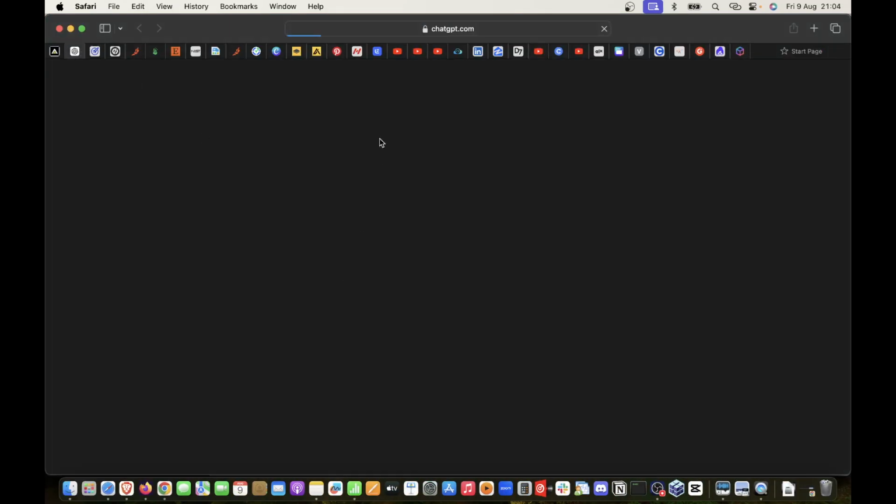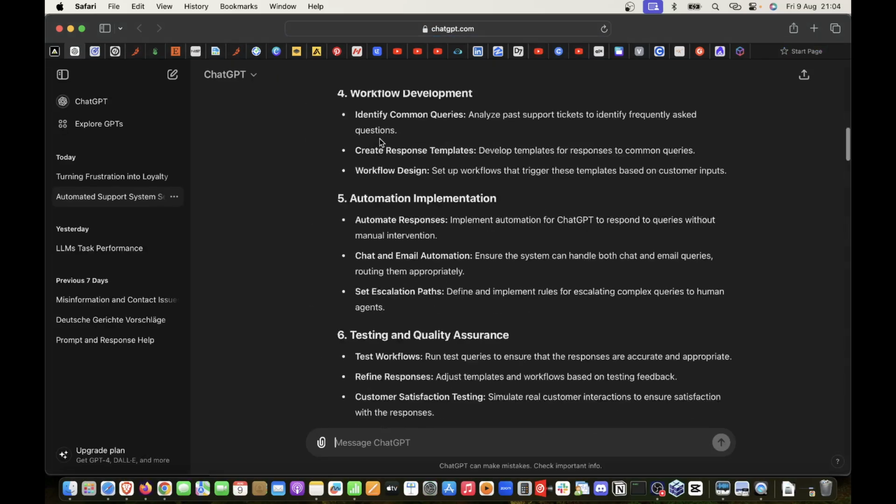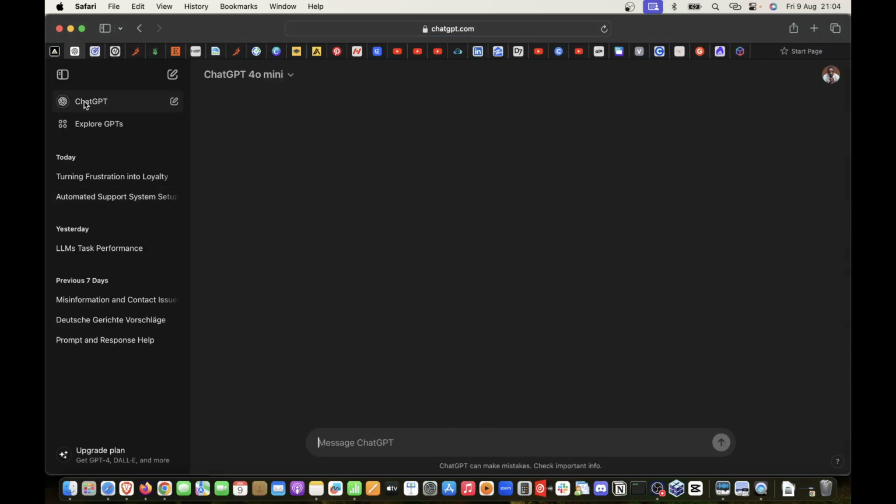You go to your ChatGPT and give it a prompt. Now I want to use ChatGPT to arrange this data in such a way that I can copy it and paste it on an Excel sheet. You understand? So I will say, arrange these data. I hope you are seeing my ChatGPT, right?